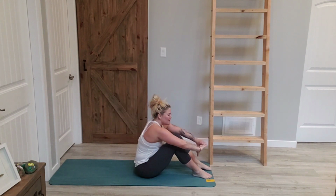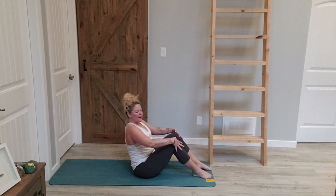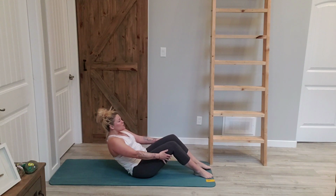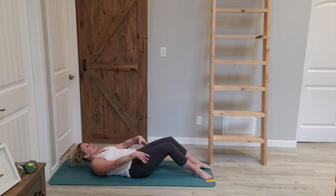Feet come down around the spine, knees to chest. Inhale and exhale. Inhale, slowly roll back up. Look behind you. Make sure you have enough room on your mat. And slowly roll down, so slowly that your mind has time to catch up to your body.